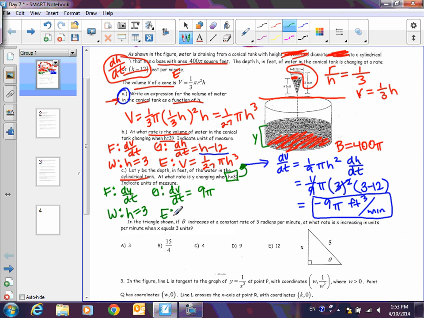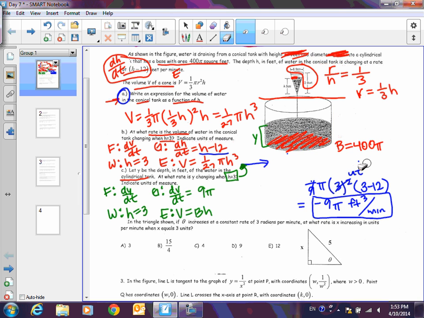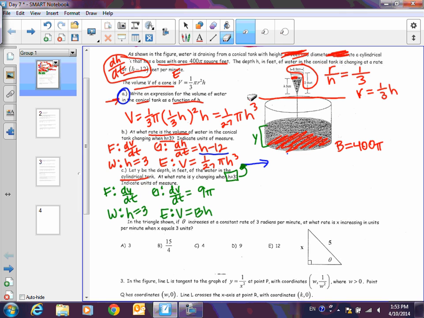So what would be the equation for the volume of the cylinder? Area of the base times height. So this is why I didn't really bother too much with finding the radius of the cylinder, because here's big B, there's big B, all is good. Okay, I'm going to erase this over here so that I have more room for this problem. Okay, so we know we have to find dV over dt, or we have to derive.